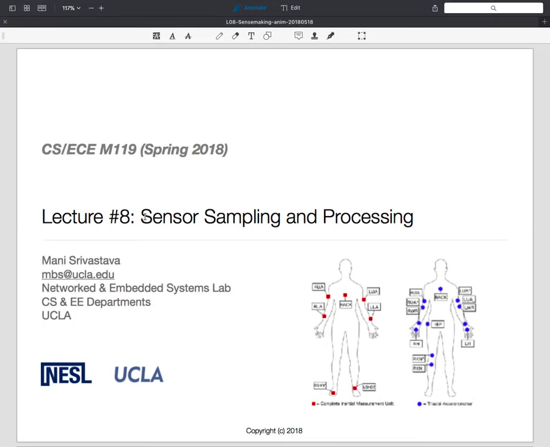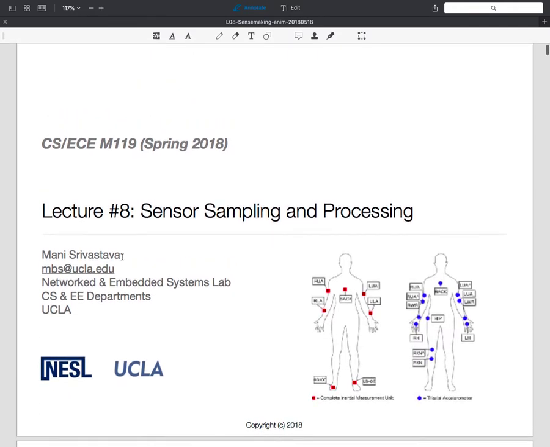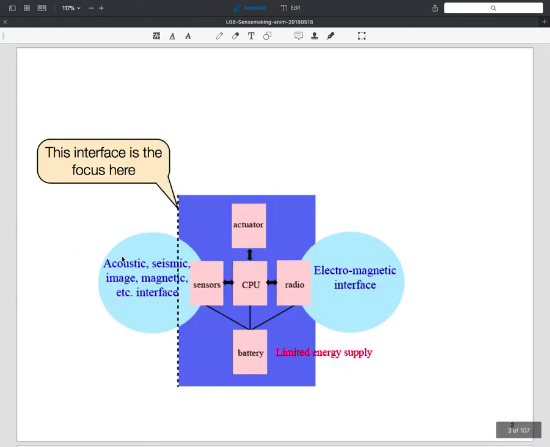Okay, so what we are going to do is to talk about sensing, and in particular, a little bit of a rehash of what I had done very early in the lectures also, namely sampling of sensors, and then we're going to focus more about processing of sensory information. And so, in essence, we are going to focus on what goes on between the MCU and the various kinds of sensors that exist. Some of them analog, some of them digital.